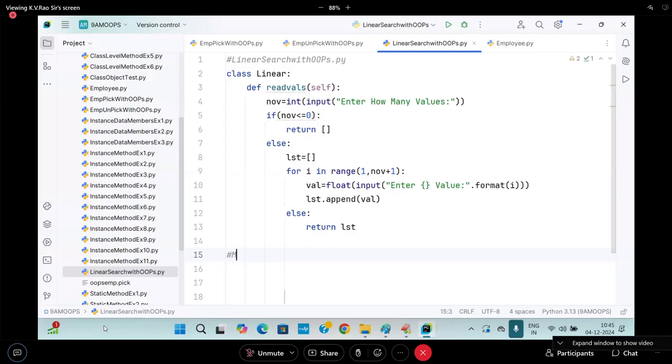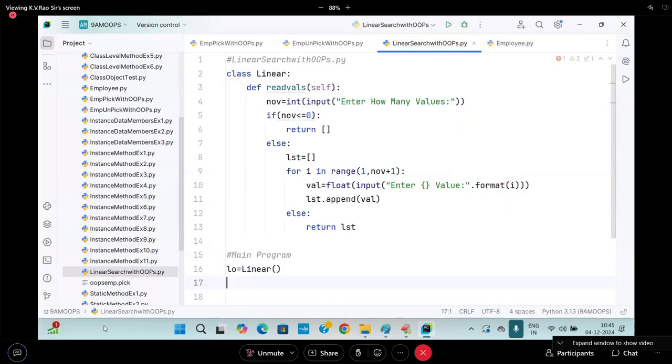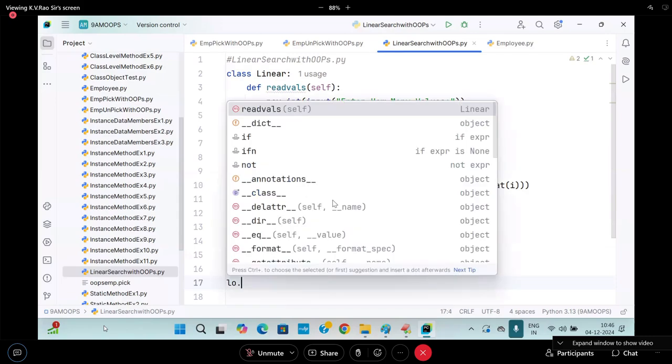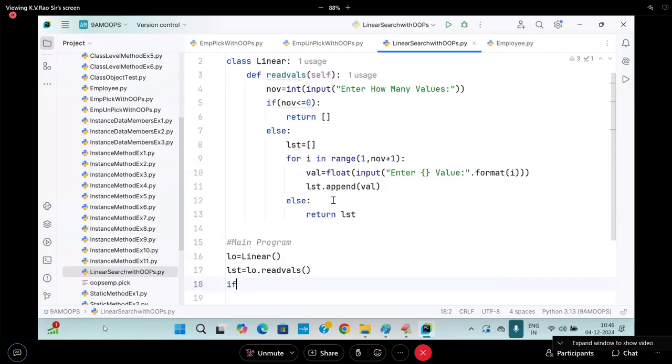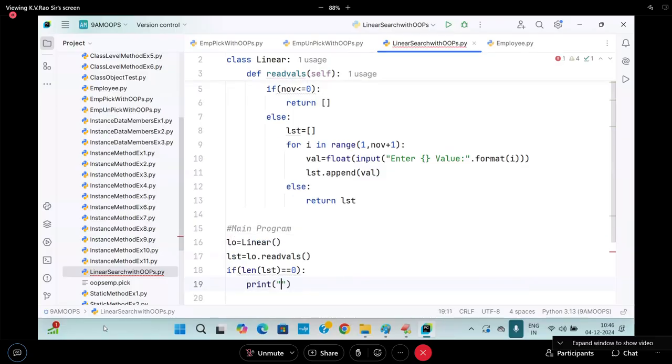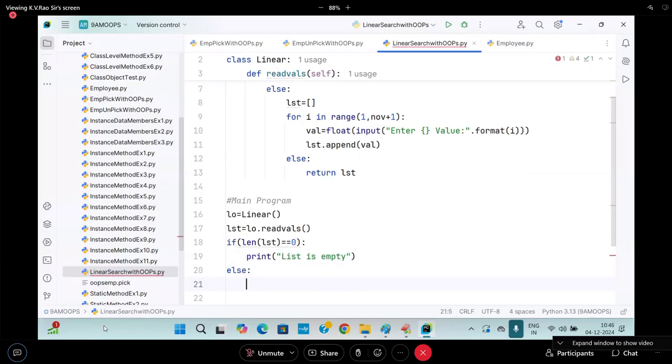Come to the main program: LO is equal to linear of, LO dot read values, which returns LST. That LST can be: if len of LST double equal to 0, list is empty. No searching process.